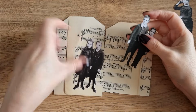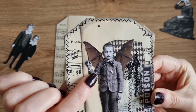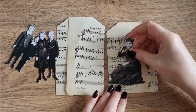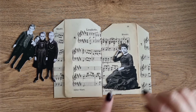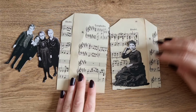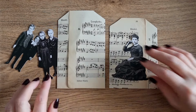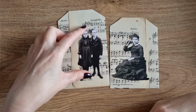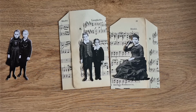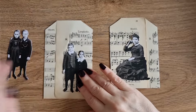Anyway, I feel like, because I feel this guy's quite cute, it's giving me sort of young Fester from the Addams Family vibes, and I was thinking I wanted her as well. So I feel like she might be better on this one. She's looking a little bit bored, but I like that. So now I just have to decide, do I want a creepy brother and sister, or do I want 2 creepy little boys? I mean, look at their collars, guys. I think I want them.